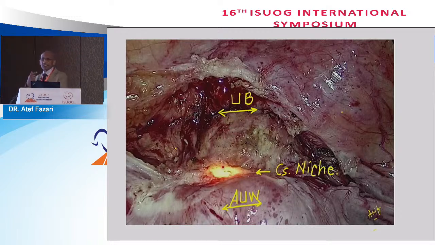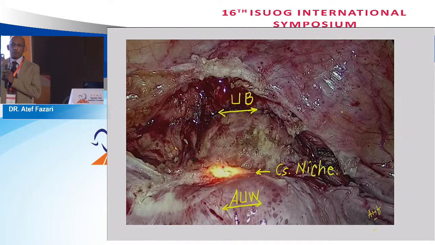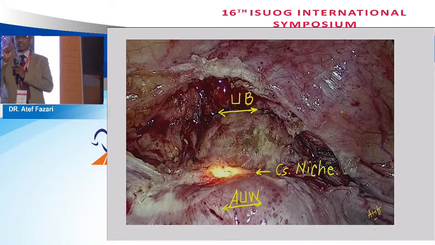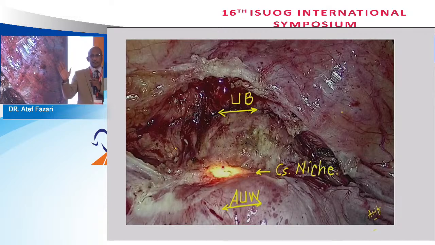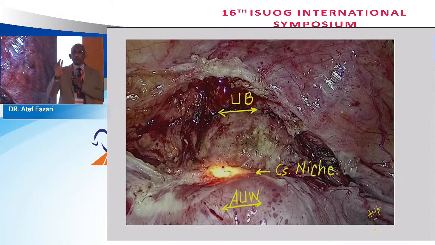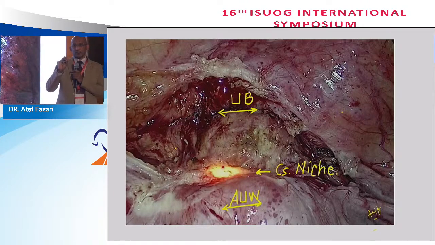So if a patient comes to you with recurrent vaginal discharge and menorrhagia in between, with spotting, especially if she gave a history of cesarean section scar, regardless of the number of scars, please think of a niche.